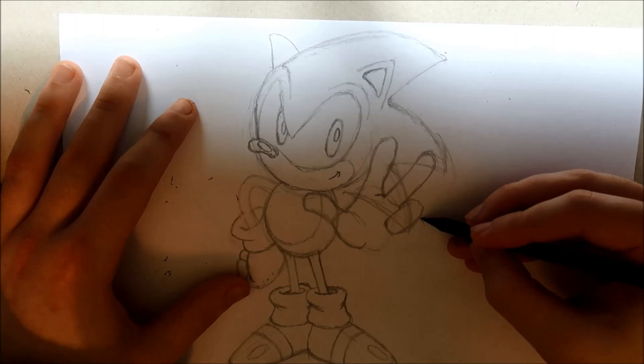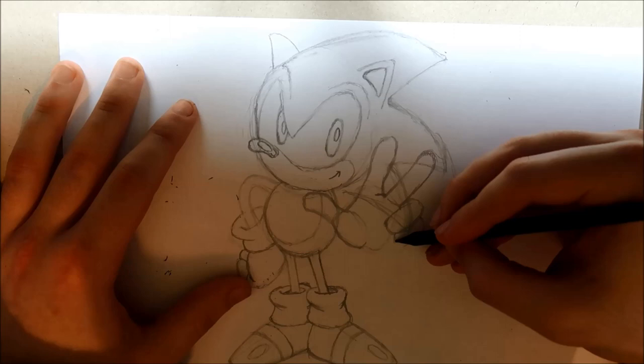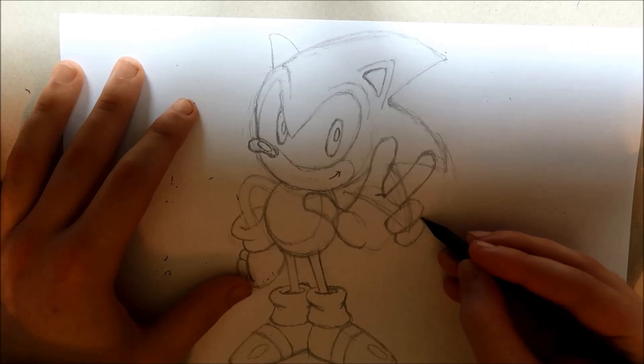And then lastly, with the pinky finger on Sonic, I'm going to go about down to about here. And then with this line, go about here, and then just curve it in like that, and then out like that. And that's pretty much the fingers done. And all you need to do now would be to join it up.